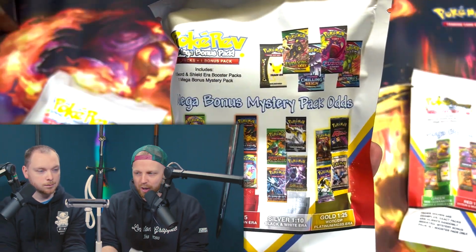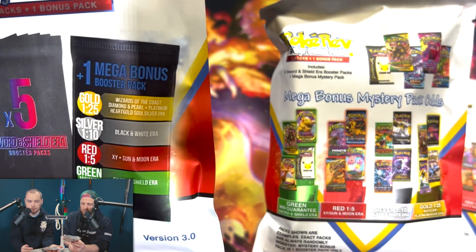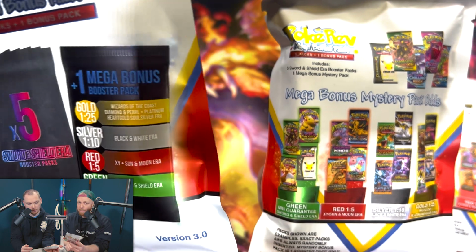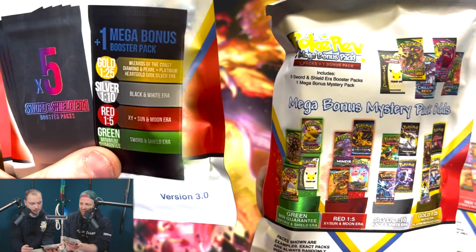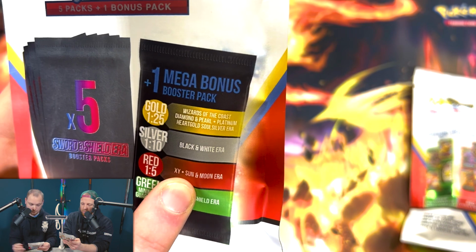So the way these packs work is, as you can see on the front, you're guaranteed to get five Sword and Shield era packs. And one bonus booster pack, a mega bonus booster pack. So your minimum guarantee is a Sword and Shield era pack. One in five will get an X and Y. Or Sun and Moon era.